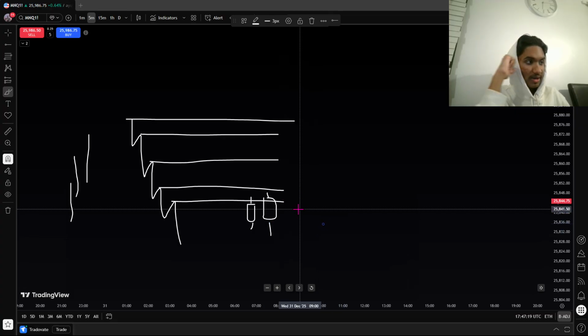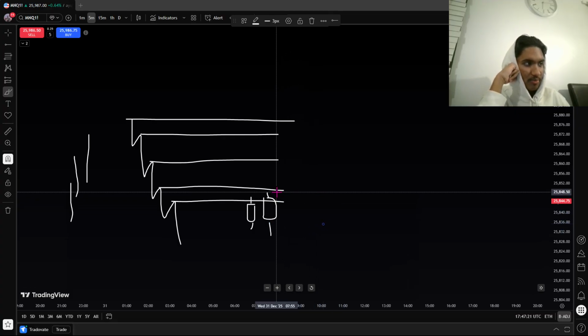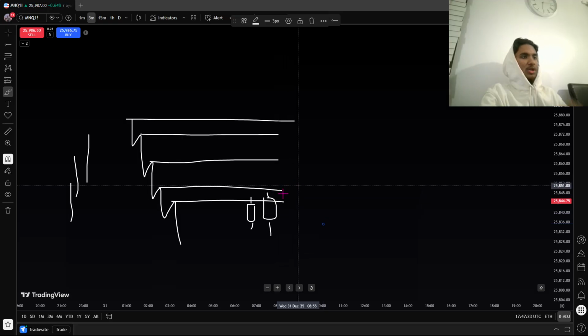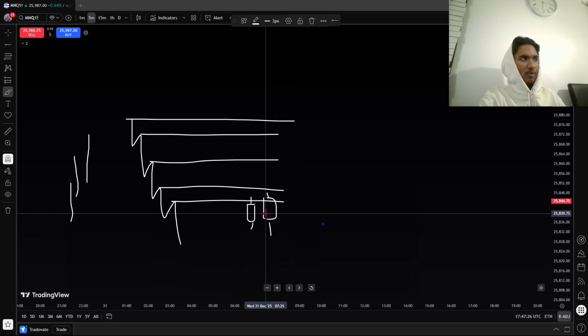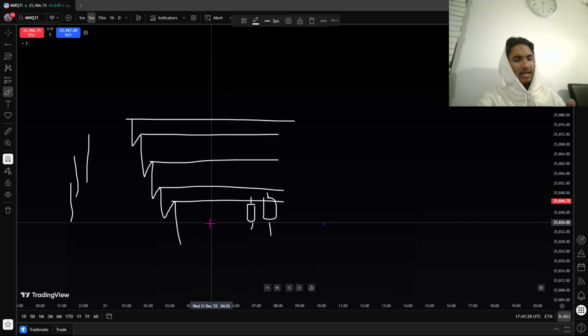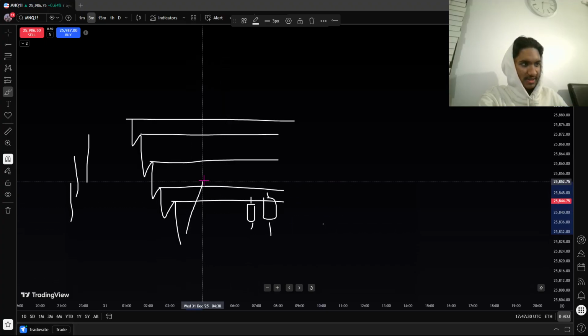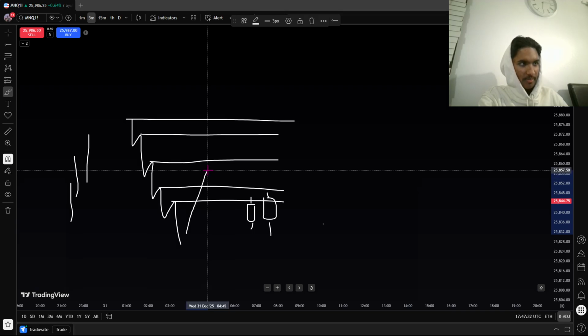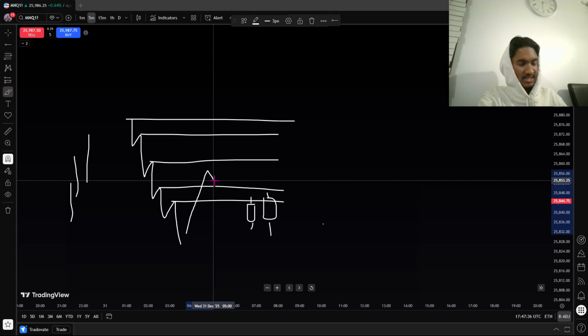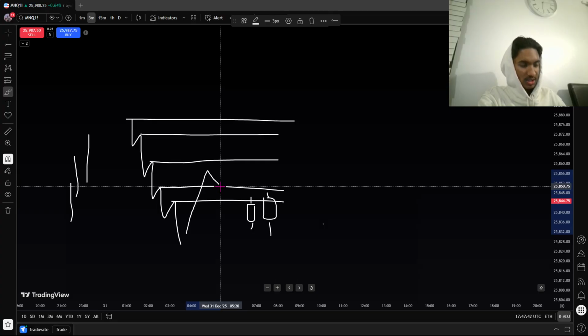But then after our break, what do we need? We need a retest. We need for price to come back down. Okay, so I'm gonna draw this out in a line format. So look, it breaks. Pretend this is a break. So it breaks, body close above. But what do we need? We need a retest. Is this a retest? No, it's not because it hasn't touched it. Is this a retest? No, because it hasn't touched it yet. This is a retest because it has touched our zone again.